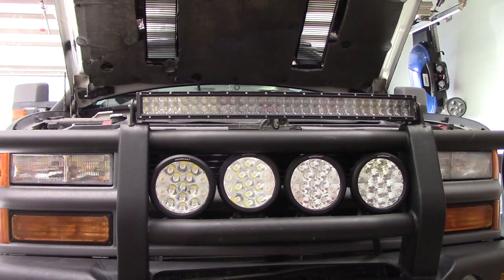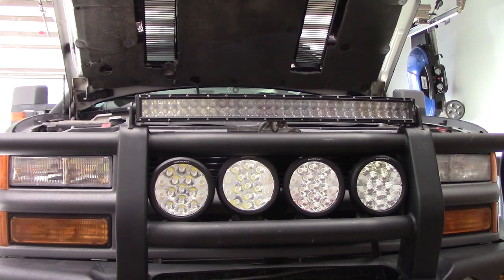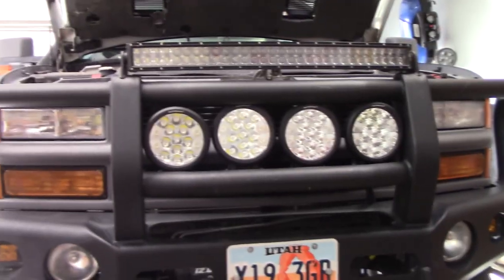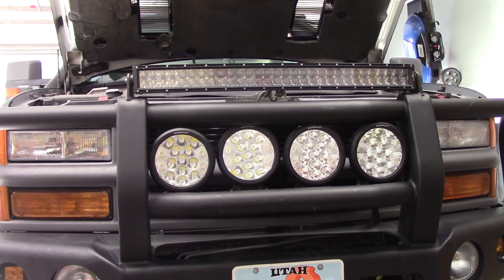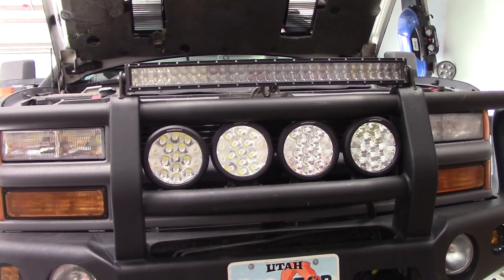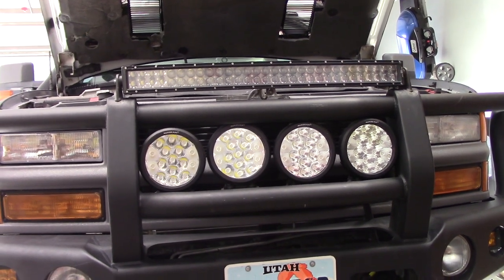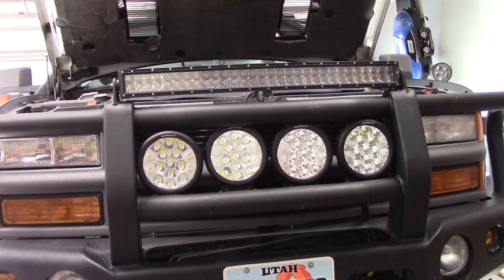Okay, so these off-road lights are inoperative right now. This circuit has these four lights, that light bar, and the lights up there in the mirrors as ditch lights. And you make that simple assumption that it's LED, they don't draw that much. I did a 30 amp circuit there.